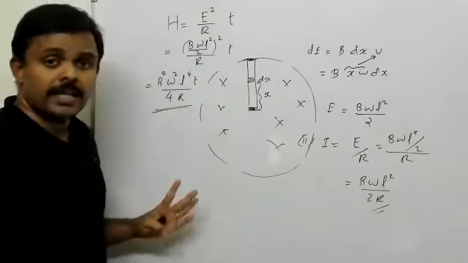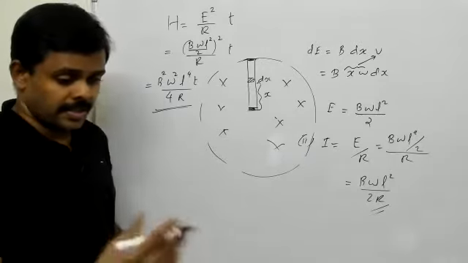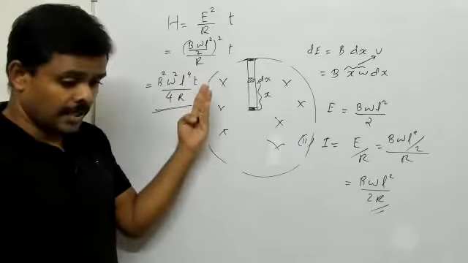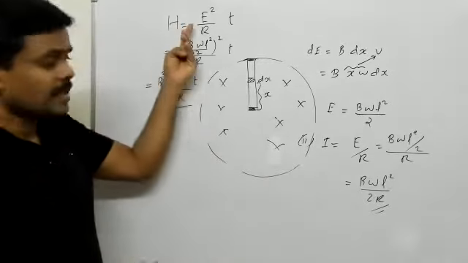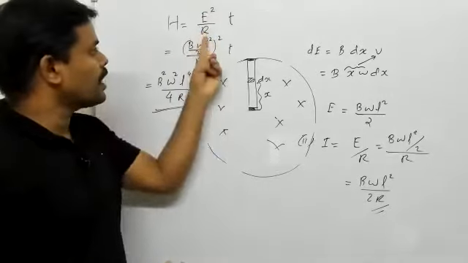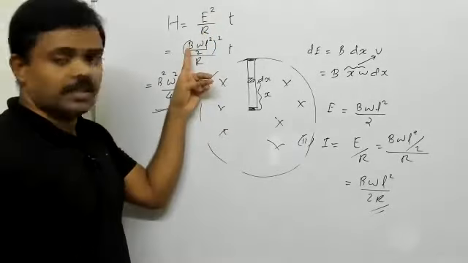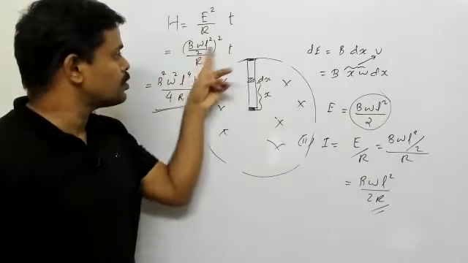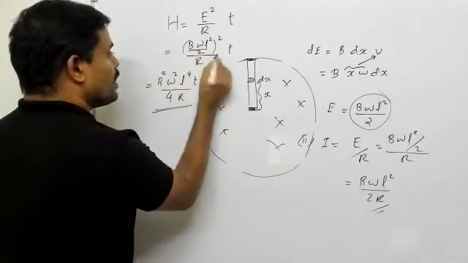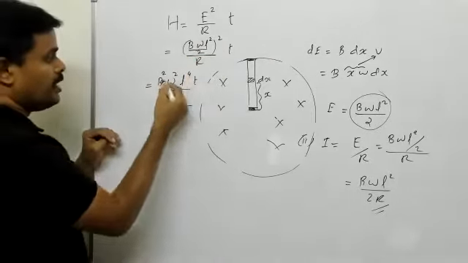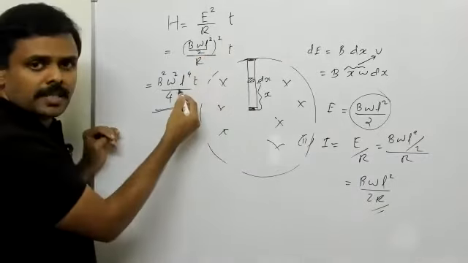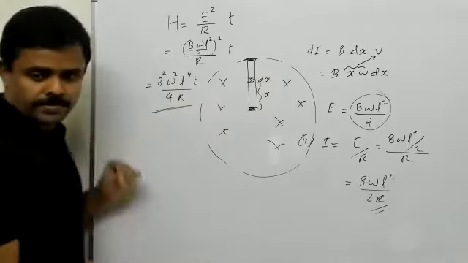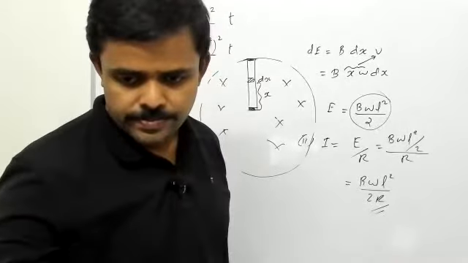Then the third one, the heat generated. They ask for power dissipation, heat dissipation, if there is a resistance of R. What is heat dissipation? It is given by Joule's law of heating, V square by R into t. In this question, the EMF is B omega L square by 2. I put it here: B omega L square by 2, the whole square, into R by R, into t. So B square omega square L square square, L raised to 4, divided by 2 square, which is 4, into R into t. Did you understand this?